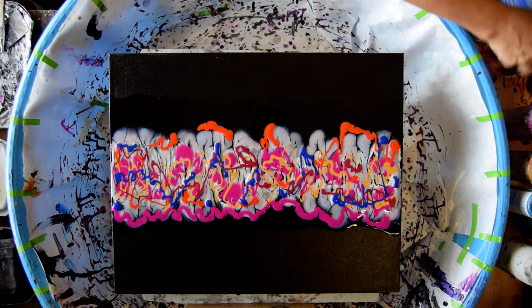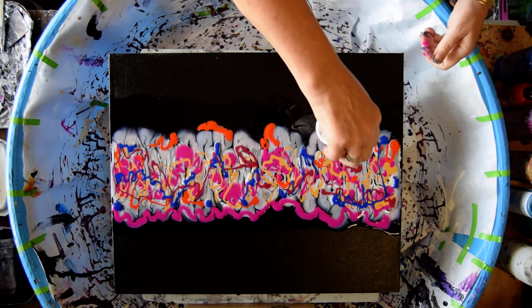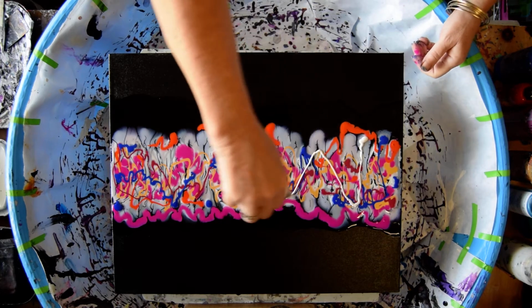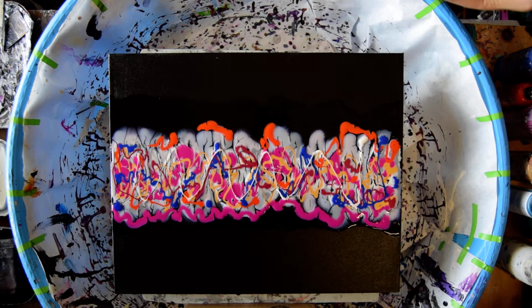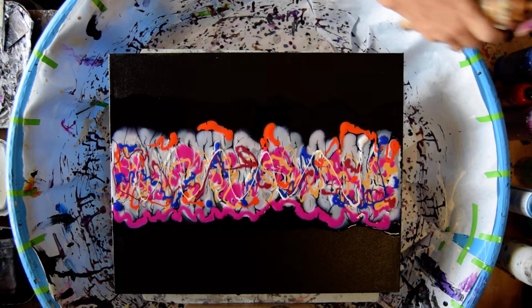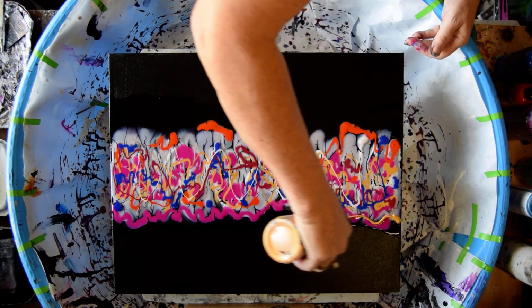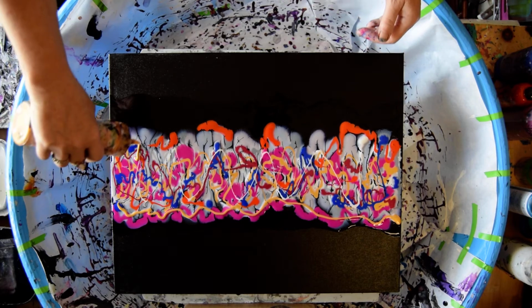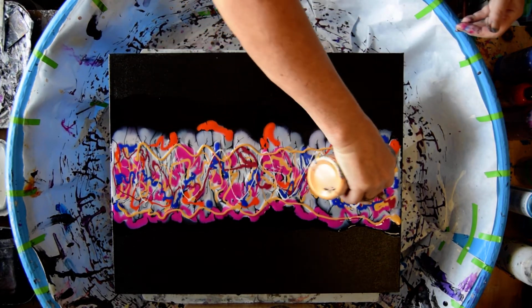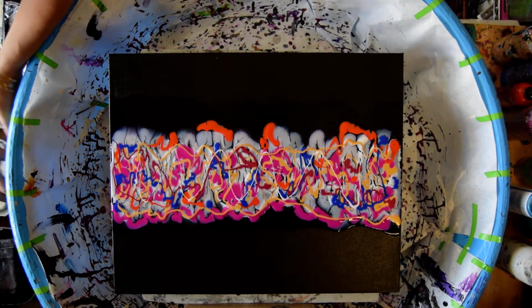Now it's time to swipe. Oh, I said I was going to put some interference violet in there, and I'm going to. And I might want another dose of gold. Right up there, and right down here. Woo, I'm so nervous. I have no idea why.